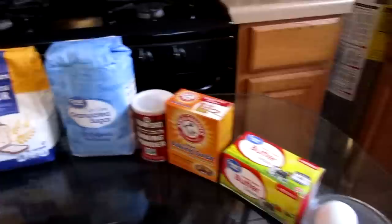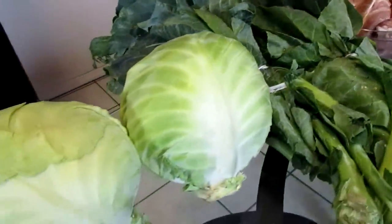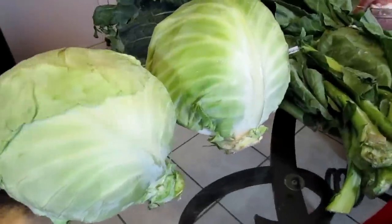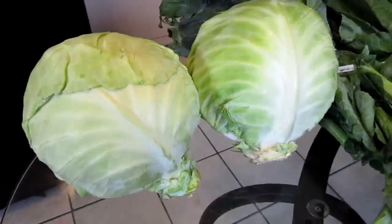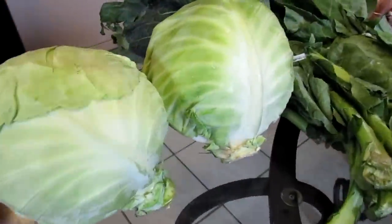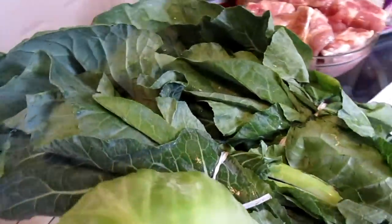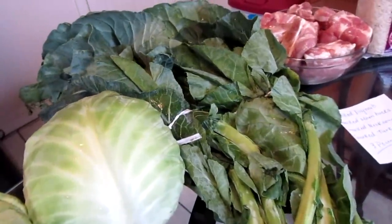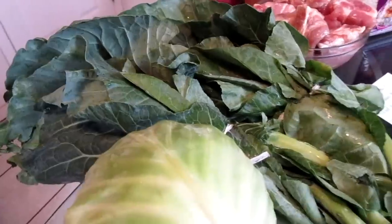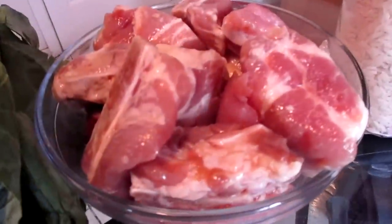Here is all what you will need to make your cabbage mixed with collard greens and cornbread. Let's get started with our ingredients. You will need 3 to 6 pounds, that's 1 to 2 medium-sized heads of cabbage. Now you want to be sure to weigh this because you may need more or less depending on the size and amount of servings you want. You will also need 2 pounds, that's 2 large bunches of collard greens. Make sure that you weigh this because you may need more or less depending on the size, okay? And along with that, you will need 3 pounds of pickle meat.